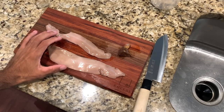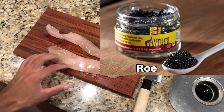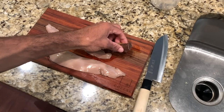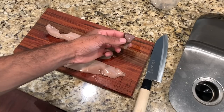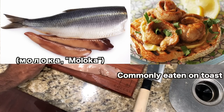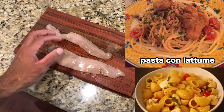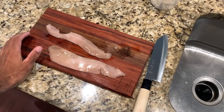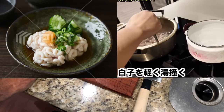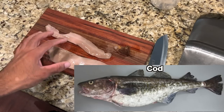We got the milk right here. Just like you call fish eggs roe, fish sperm has a name — it's called milk. We also got the heart right here; I decided to save it as well, you know, less waste. Fish milk is a delicacy in a couple of countries: in Russia they eat pickled herring milk, tuna milk is commonly put on pasta dishes in Italy, and in Japan there's a dish called shirako ponzu where it's lightly boiled and put in ponzu sauce, which is a soy sauce-based sauce — that's normally from cod milk.